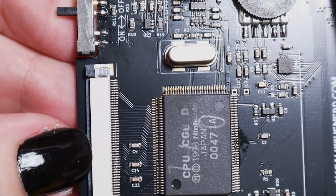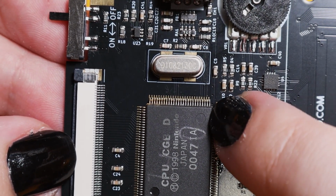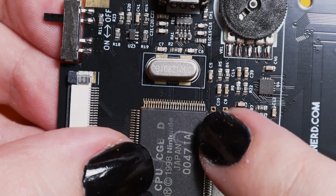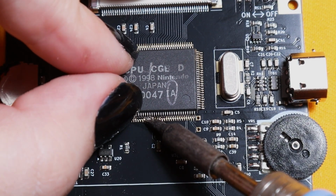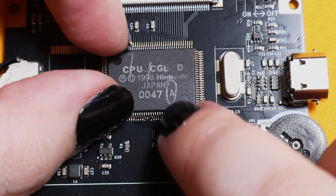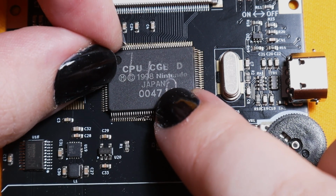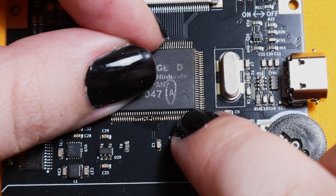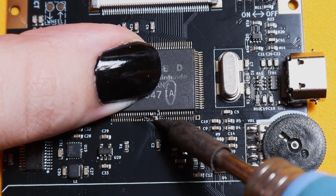See that it doesn't match up on one side, so we're going to have to reheat that tiny little blob I did at the bottom and just push the CPU up a little bit more to try to get it in line. As always, be patient with yourself here. Only add a tiny bit of solder because it's easier to undo a little mistake than a big one, of course. So once you think you have it back in line, then you can just reheat that bit of solder and double check that all the pins are aligned.